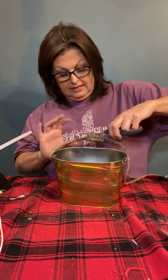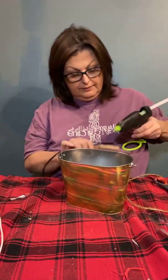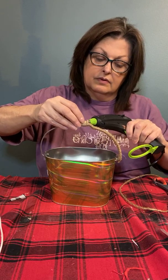Okay, I'm going to cut that real close, and I'm going to put another little dab of glue there to hold that end down.